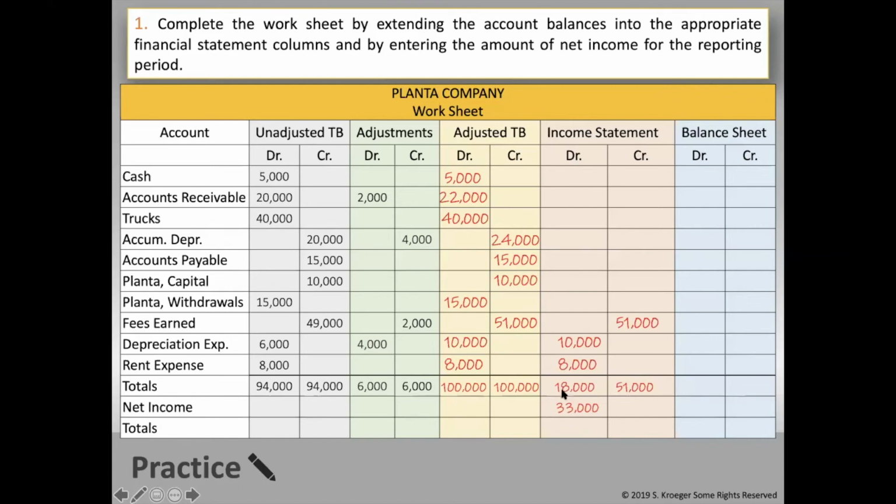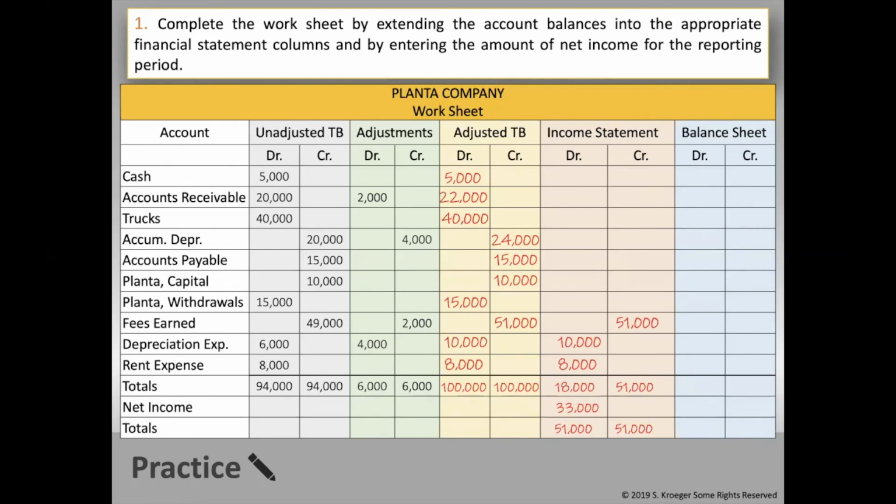Like I said, you put it on the smaller side because now when you add them up, 18,000 plus 33,000, you get 51,000. And then you just bring this 51,000 down, and now they do equal in the end. So even though they don't initially equal, you do make them equal at the end. It's kind of like plugging in income and forcing the columns to equal. If you accidentally put the 33,000 on the wrong side, on the credit side, you will see that they don't equal at the end, and that would be a red flag to maybe move it to the other side.